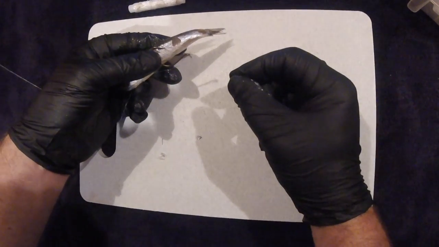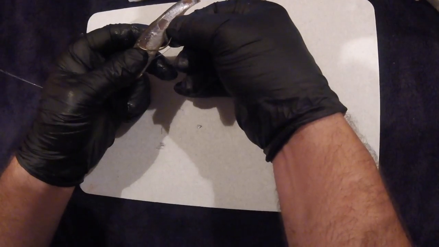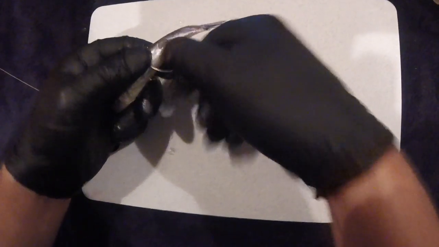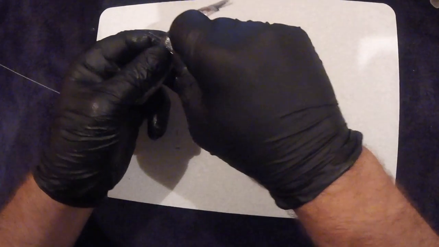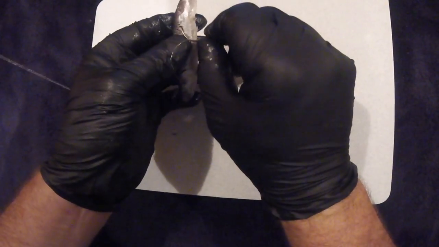Step 2 is you're going to reverse it. You're going to go into the anchovy again, but this time you're not going all the way through. And what you're hoping to do is get in there, and this one's frozen so it's a little bit more difficult, but feed it through.